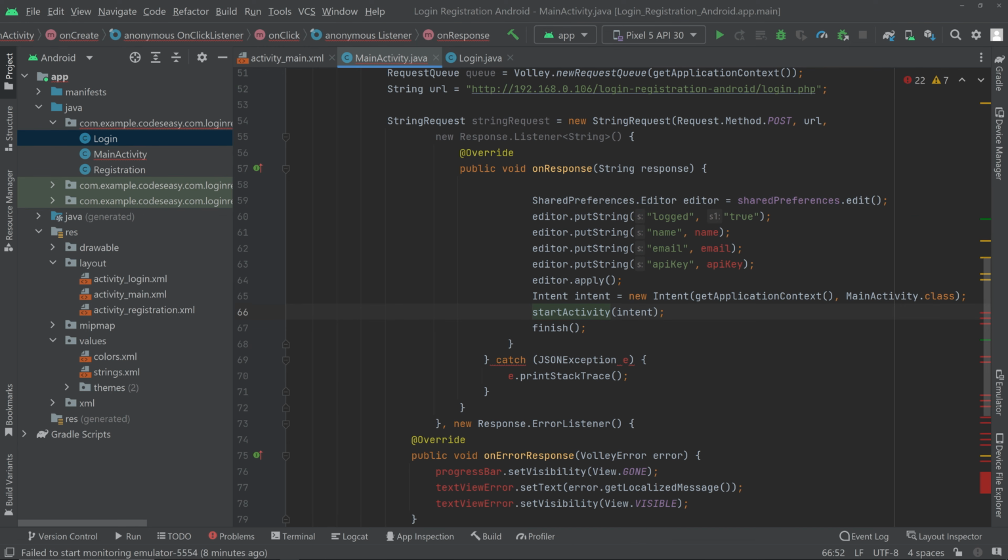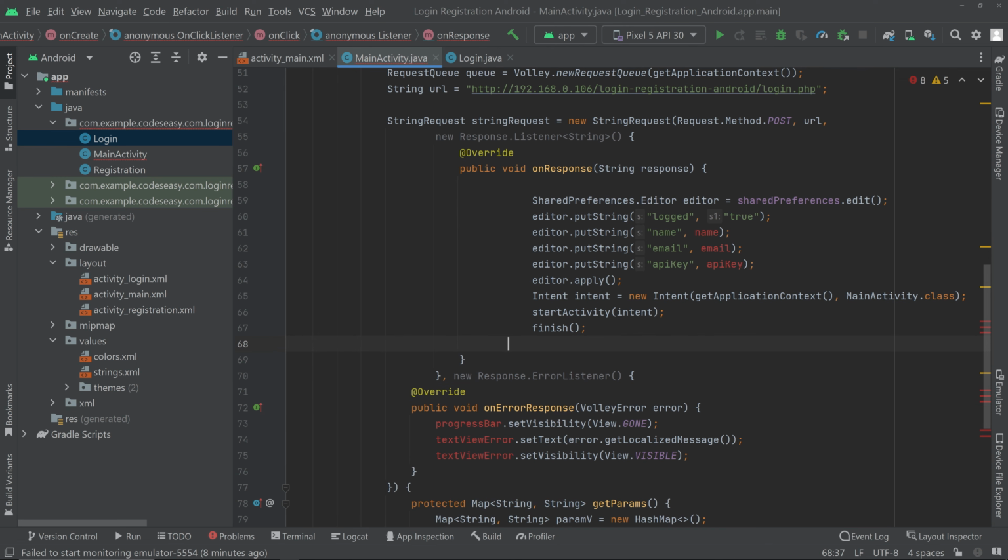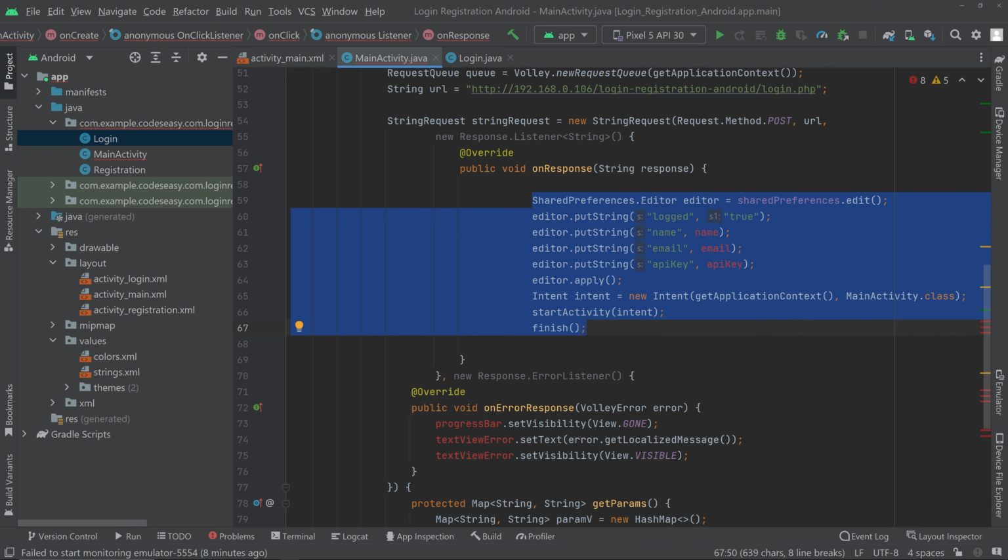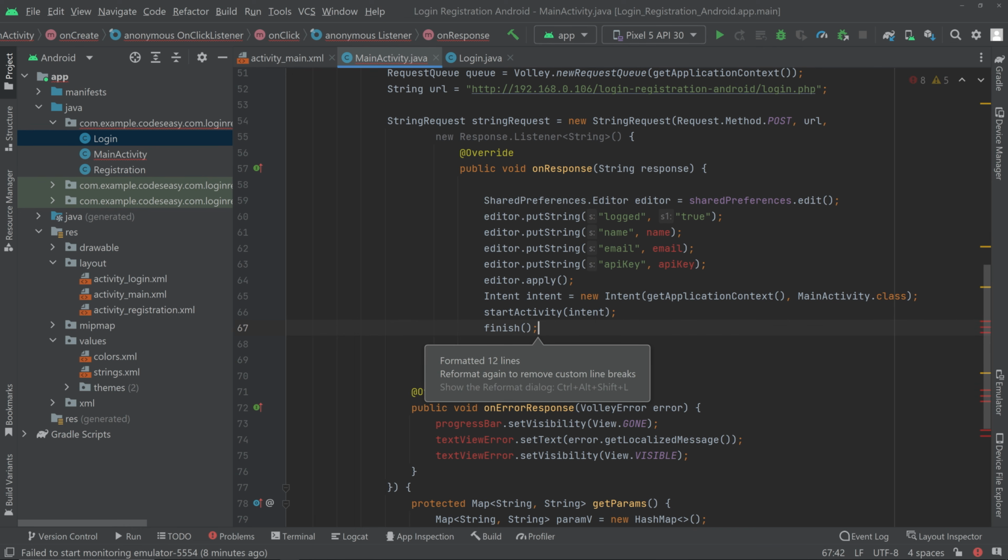So we only need this much code. Let's format the code. For that you can type Control plus Alt plus L. See, now the code is formatted.